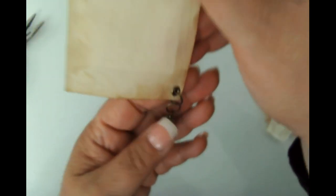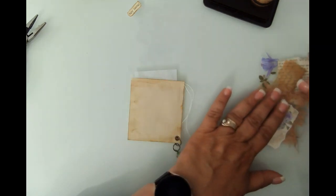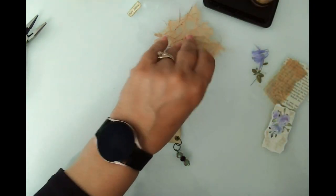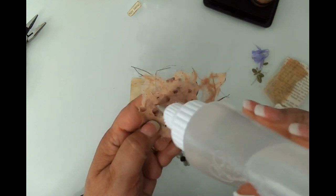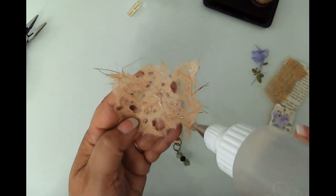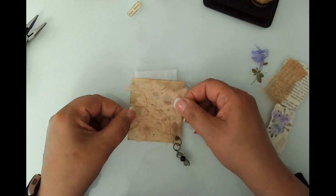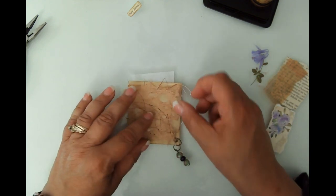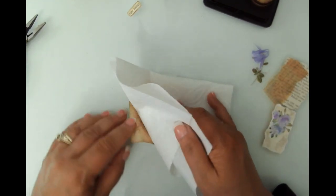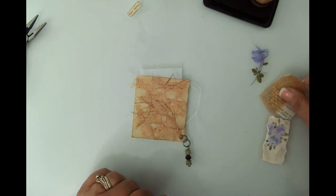Let's go ahead and get collaging here. Super simple, not complicated at all. I'm going to start with this paper and I'm going to use my fabric tack and just try to put it on the solid parts of this. I will be doing another video very soon with the next installment of adding ephemera to the Fairy Magic journal — the lapbook one — so if you guys want to check back, that'll be happening very soon, hopefully this week.